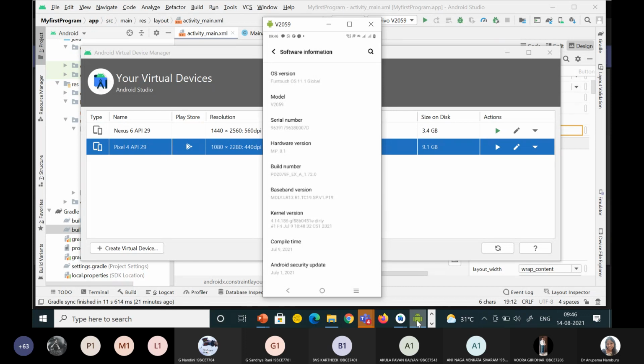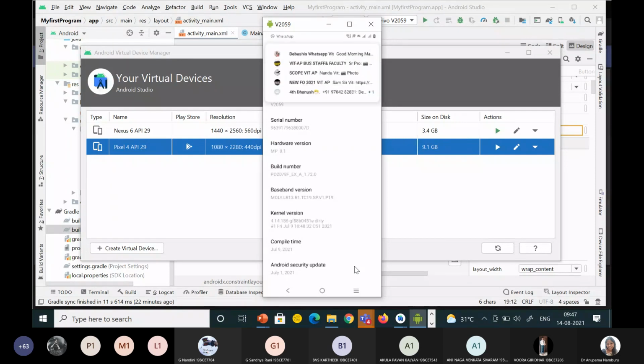Once you have this build number, you have to click on it 7 times, 1, 2, 3, 4, 5, 6 like that. Now you are already a developer. If you click 7 times, it will open up developer mode. The developer mode will help you launch your applications onto your screen. That is how you will do it.